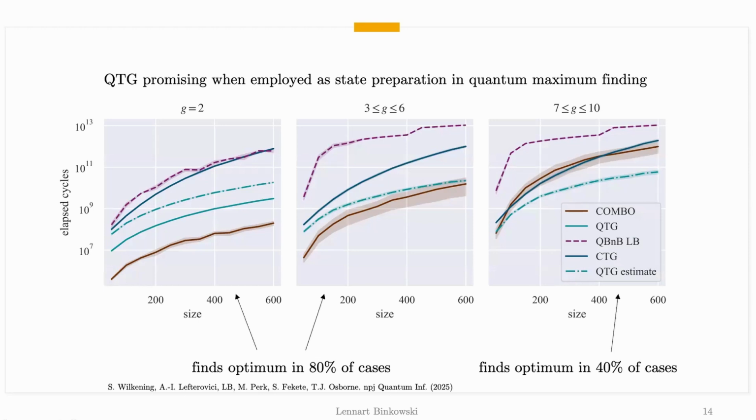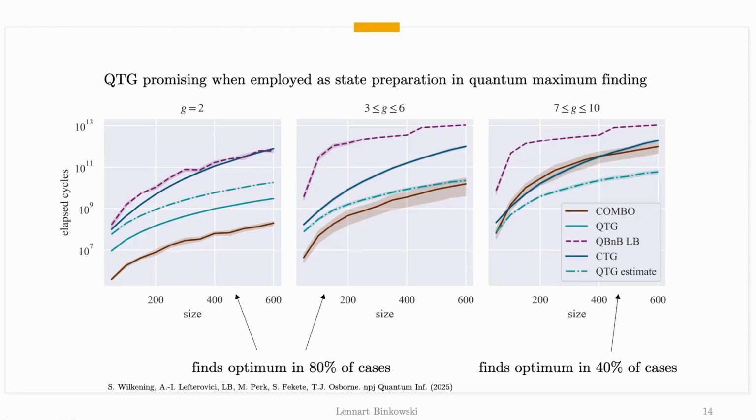But now let's look actually what happens in practice, because this notion of convergence, and I put it in quotation marks all the time, really is not a practical one, because I cannot control how deep the QAOA circuit has to be in order to reach a certain precision. Instead, I want to look at the practical performance of the QTG. And in our original proposal, we did not use it as a QAOA mixer whatsoever, but instead we really used it as an amplitude amplification version. And we observed that for the knapsack problem, it can actually perform very well.